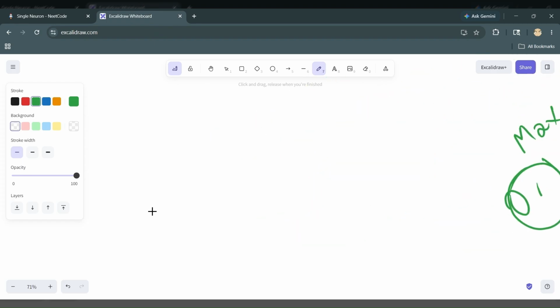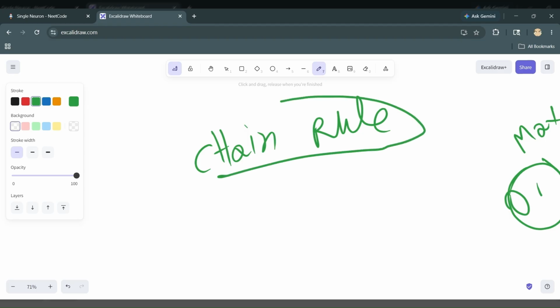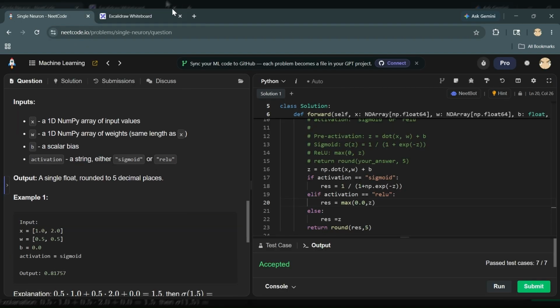For the next videos, a little heads up: those who are watching this video need to go through something called the chain rule, that shows up in maths most of the time. This is most important for the backpropagation part, and bias is quite simple. So for now, this is about a single neuron, and this is how the pass is done.